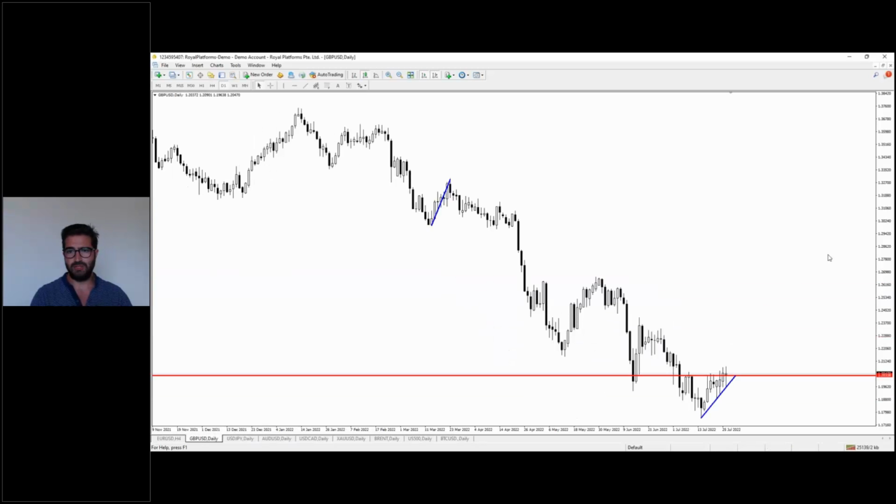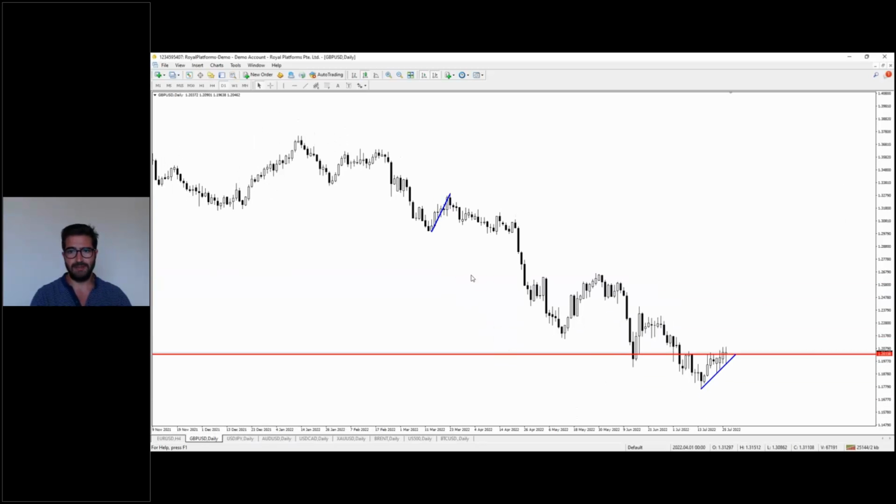Talking about GBP USD, also on the higher time frame, which is the daily one, it is in a clear downward movement. Also, I have found that this correction here, you can see it. If we take the length of this correction, it is approximately equal to this correction that is occurring now.